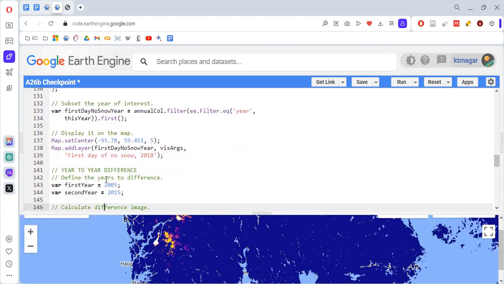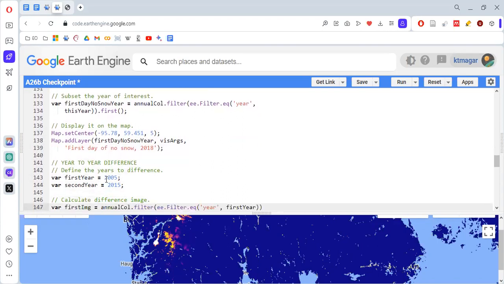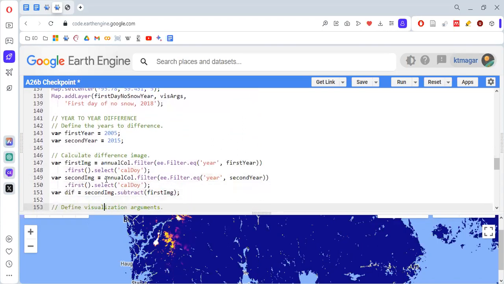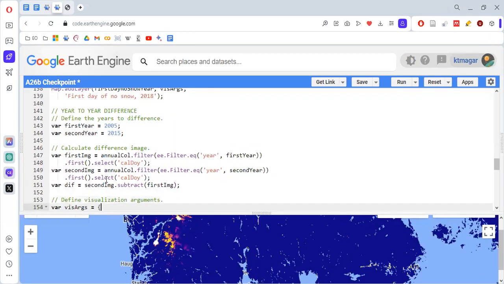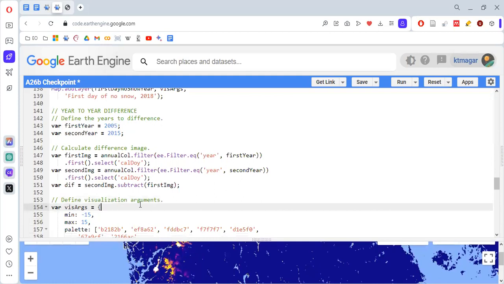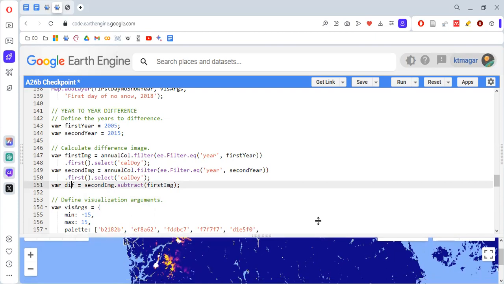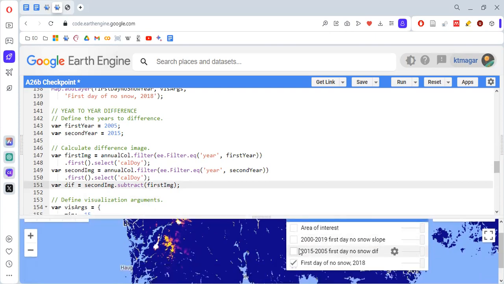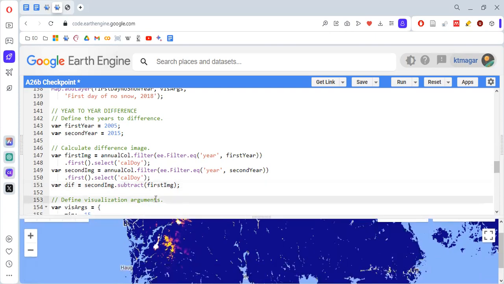We can also compare the results across different years. So we are subtracting 2 different images. Then we obtain a different image here that highlights the changes in the first day of no snow. In this visualization, it's just basically about the colors.